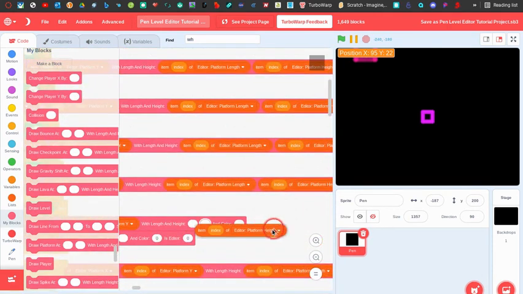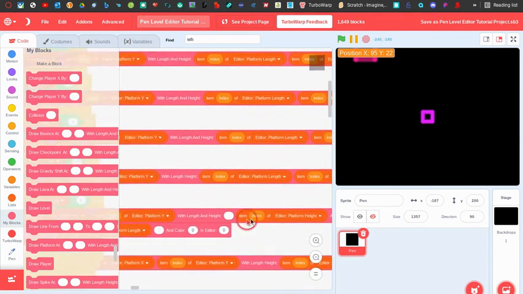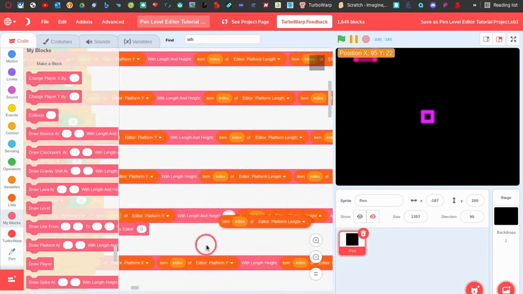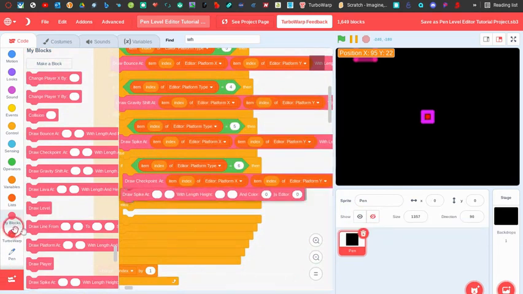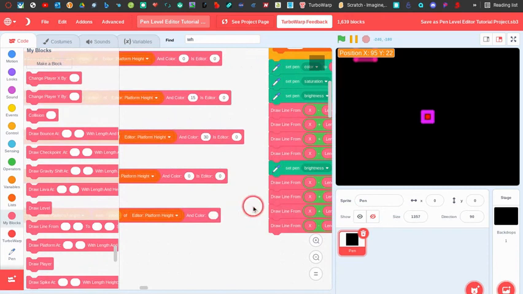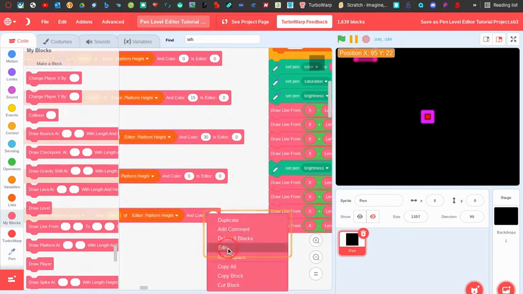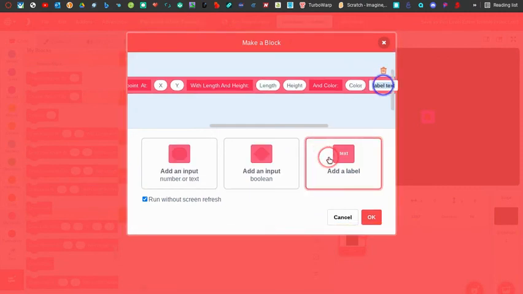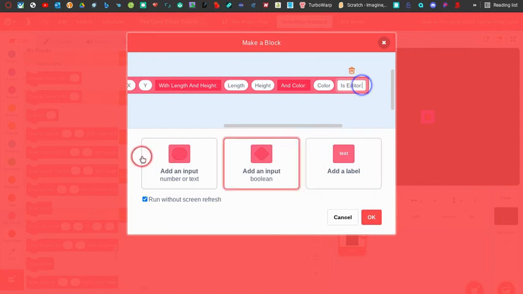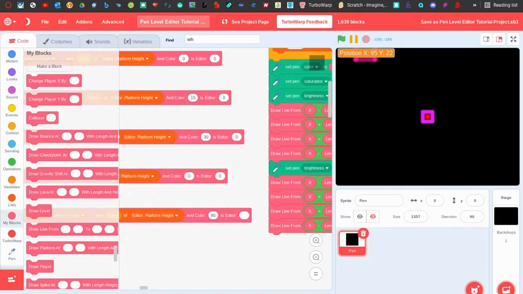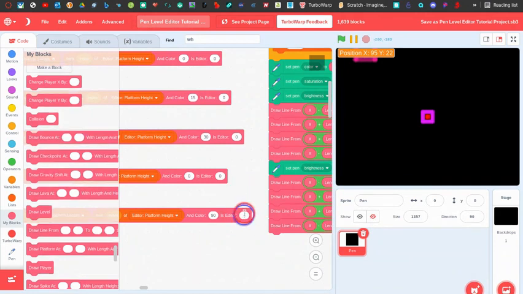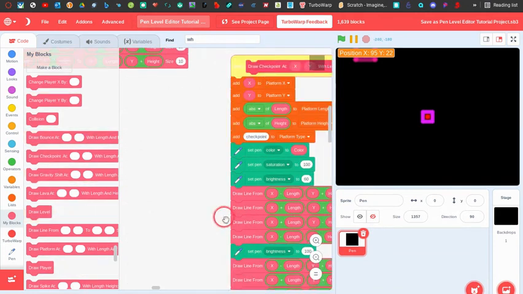So I just want to finish this one part here with this, and then take this out, change this to 90. Okay, and then just add this input of is editor, and then editor there, and then set it to 0, of course.